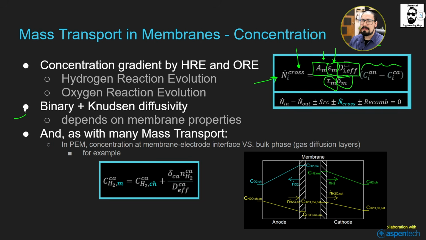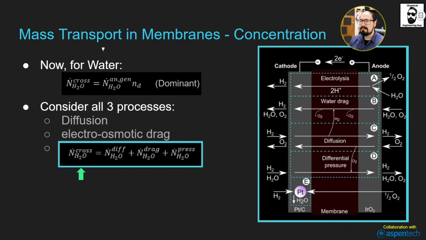And of course, these are based in the following models, guys, in binary diffusivity and Knudsen model, which is going to be working accordingly to the PEM concentrations in the membrane and in the channel. So remember that M stands for membrane, CH stands for the channel, and this one right here is the change in concentration due to the mass transfer. Okay, so that was for hydrogen, but we gotta do this also for the solvent, which is water.